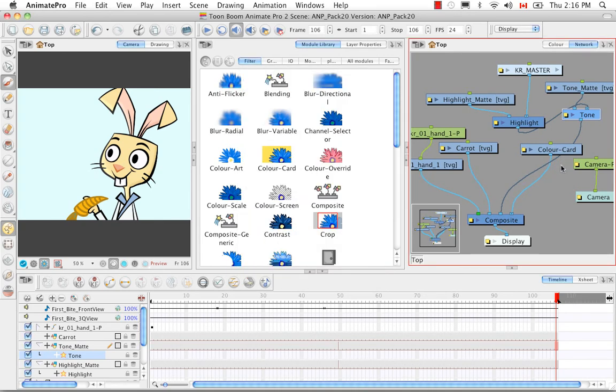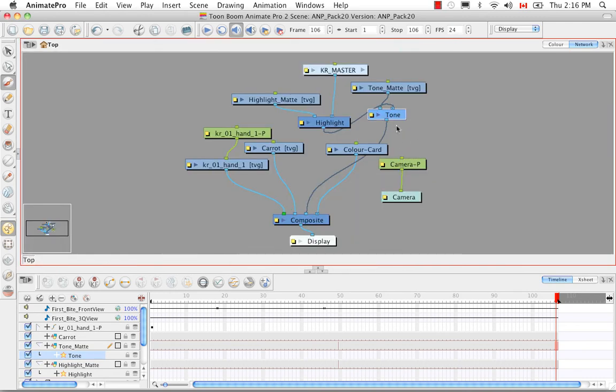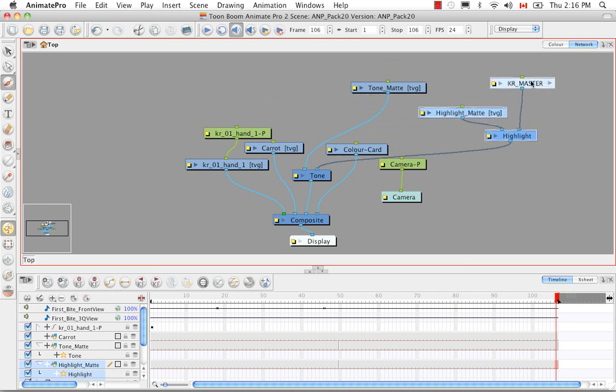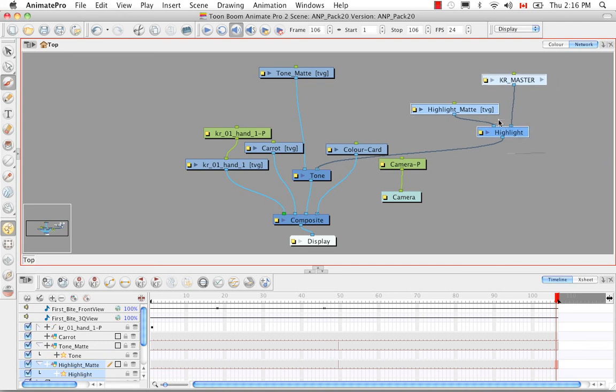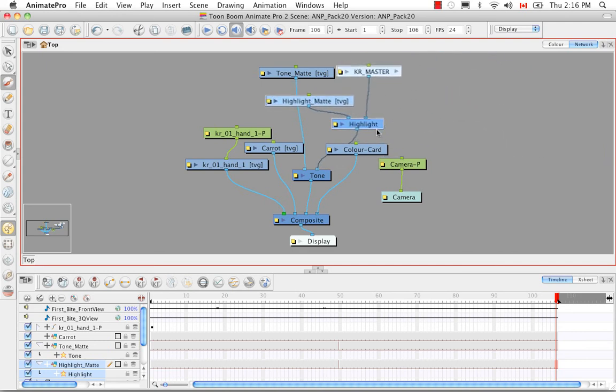So you might be asking yourself, why did I choose this configuration in the network view? So let's go to the entire network view and let me try to untangle this just a little bit, so that you can see it properly. I'll put that over there.